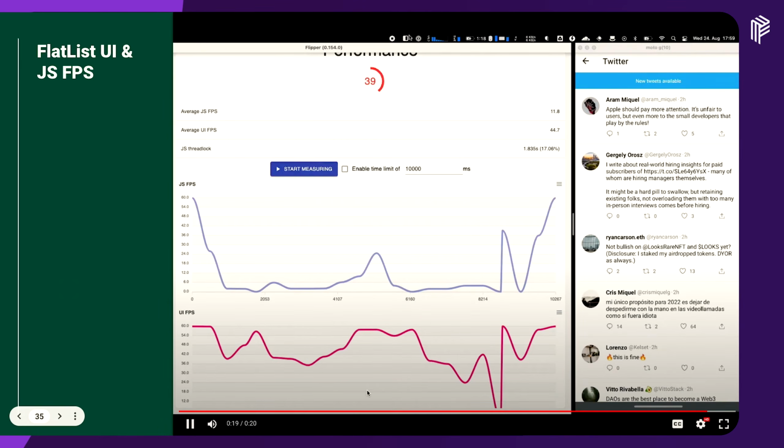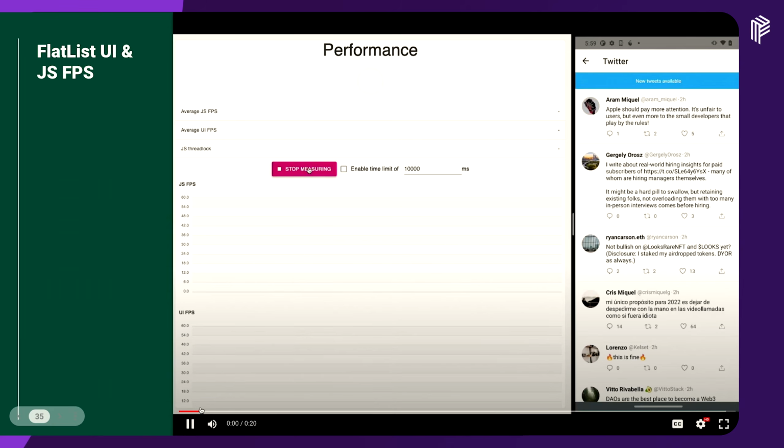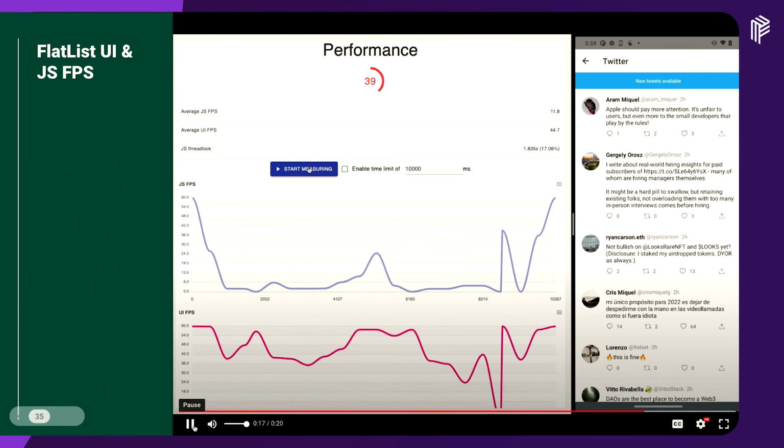If we have a look at this metric here, which is the thread lock, this is the time that the JS thread is completely locked out. So if you've got any interactions that need to happen as you scroll, or you need to initiate HTTP requests, you can't, your JS thread is too busy doing something else to be able to do it. So it was a big concern for us.